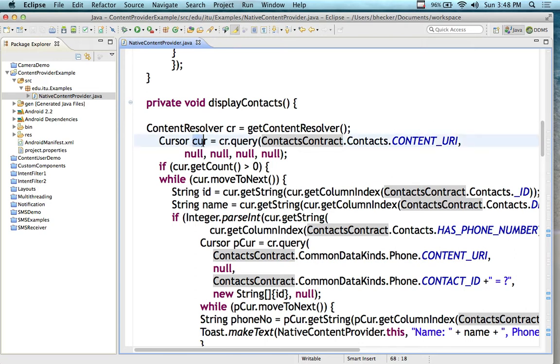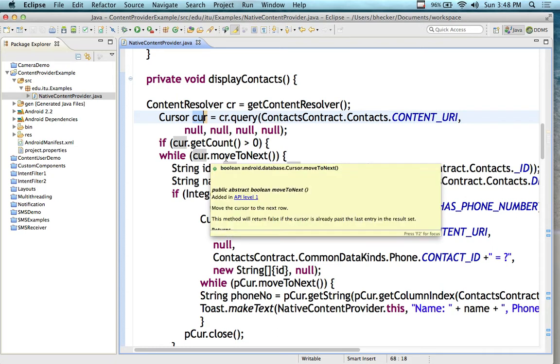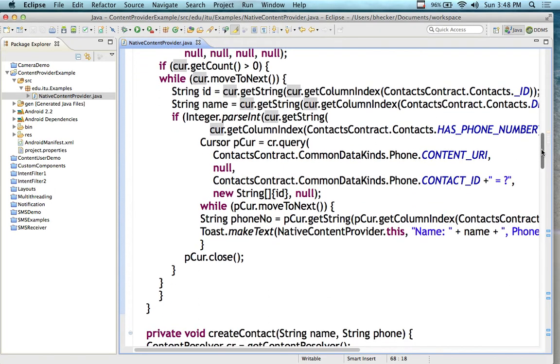But for the cursor, here the cursor is going to take this content resolver query. Same thing we looked at in the first example, actually. So this one's very similar to it. It's going to use the cur.moveToNext to traverse through each item that's going to be in the list. And then we're going to parse an integer, which is going to be a string that's going to come out of it because we're going to pick out the numbers.